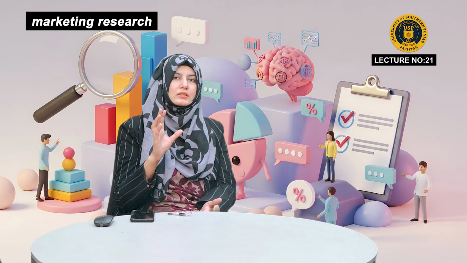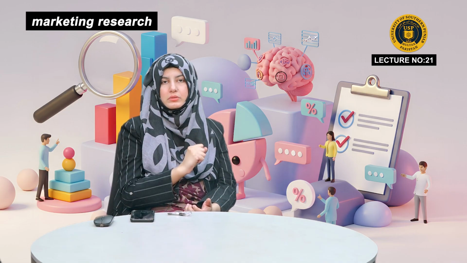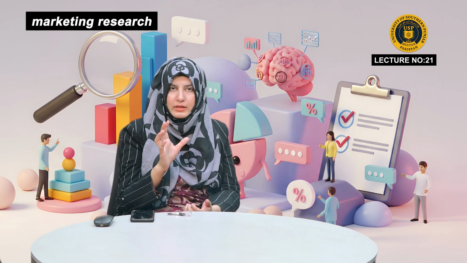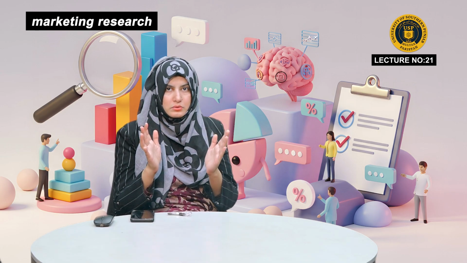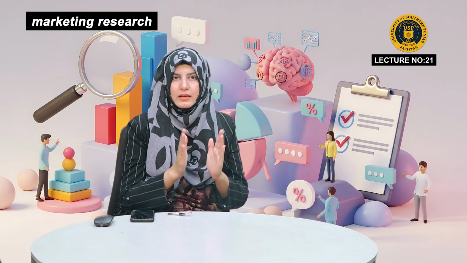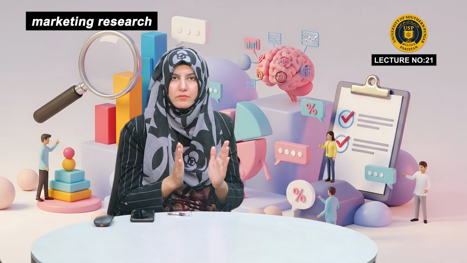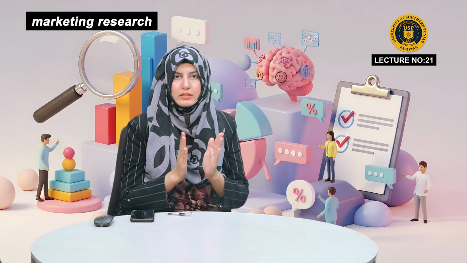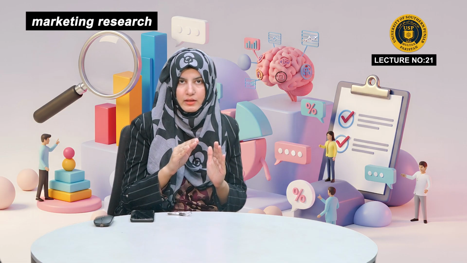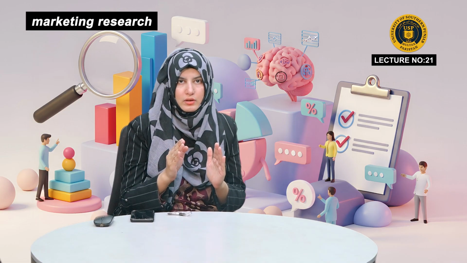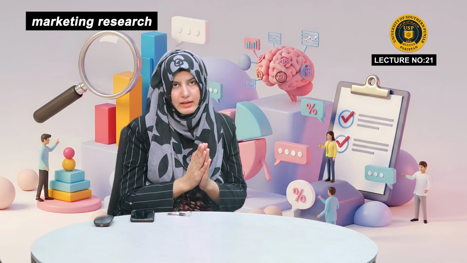Now, I will discuss how validation and editing work together. You can think of validation and editing as two close friends. Validation checks if the data was collected properly, while editing checks if it was recorded properly. Together, they make your dataset strong and ready for further steps in the analysis.